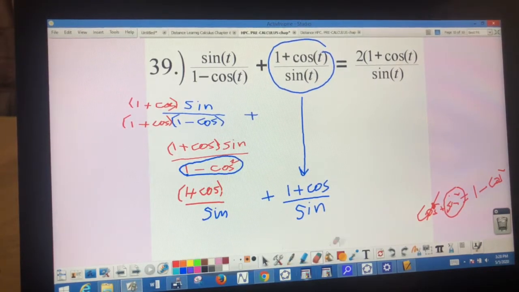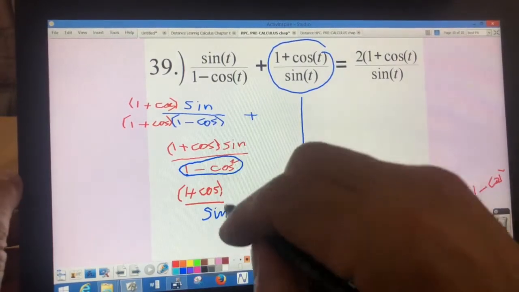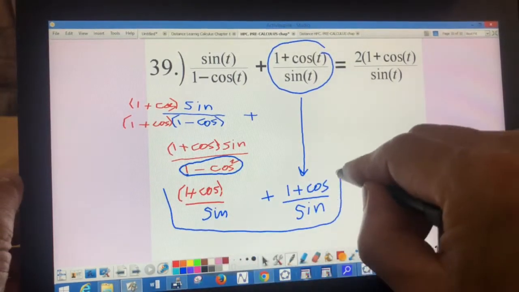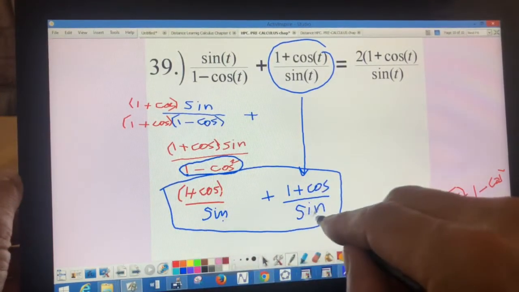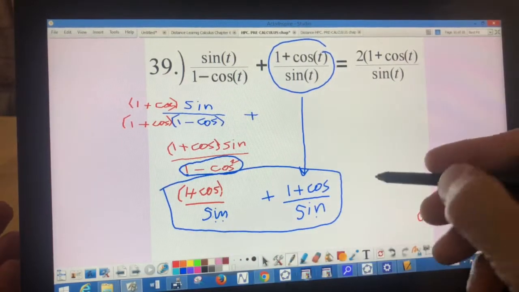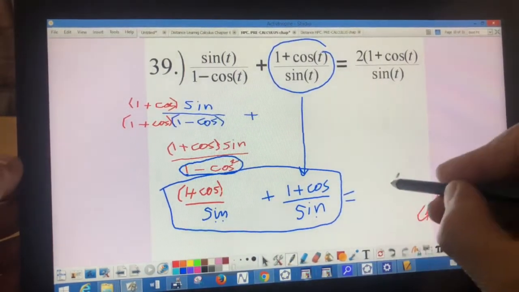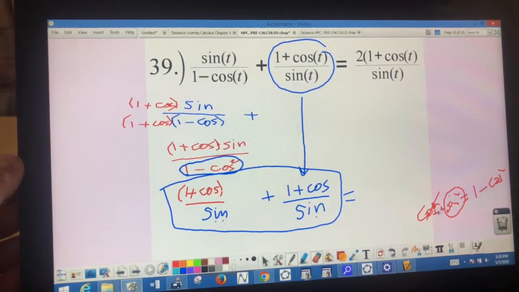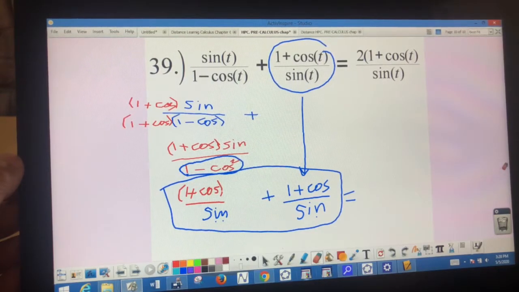So now you got 2 of those. Okay? Like I said, you got 2 of those. So you have to add these. You have the same denominator already, so that's called common denominator. So then you get, let me erase this here. You get exactly what's happening on the right side. Okay? Just want to make it look clean.